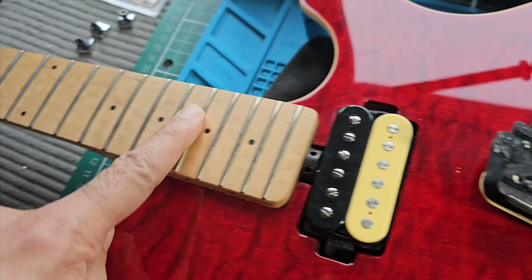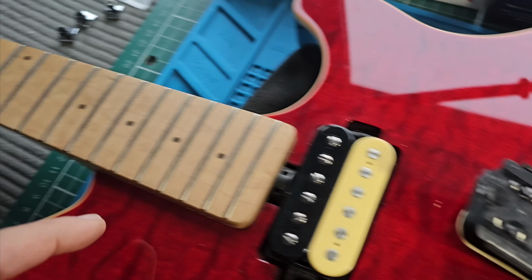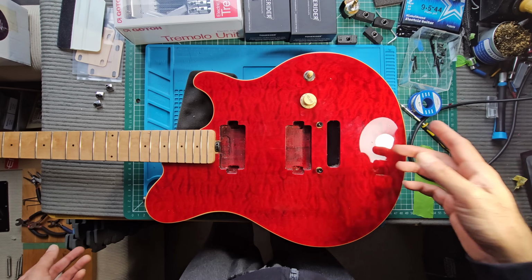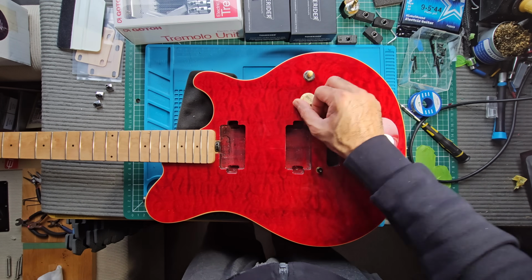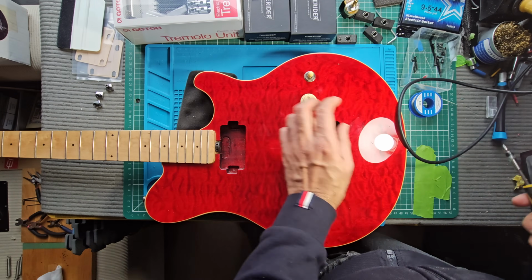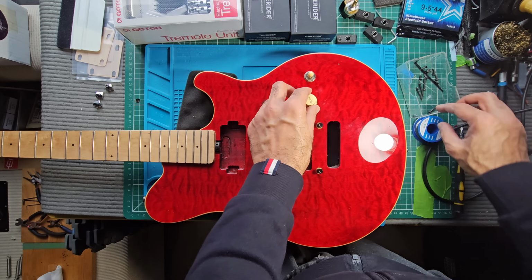I do anything. Maybe I'll give this a clean down as well, because I don't know when this was last cleaned. It looks pretty clean, but I'll clean it down. Here's a little tip for you. So the volume knob here, can't get it off.